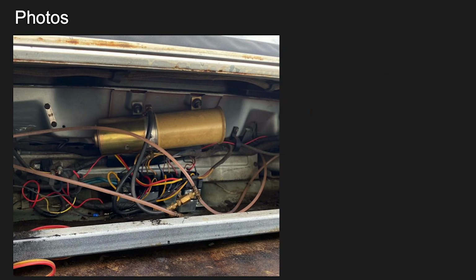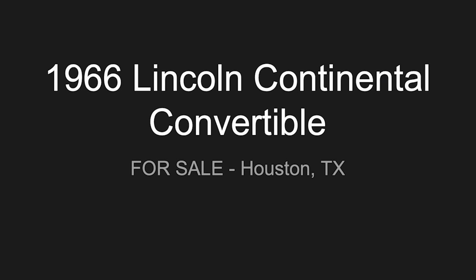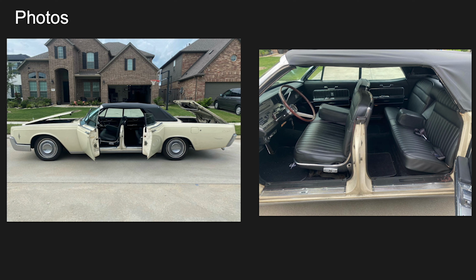So what I would tell you is, to me, the convertibles continue to go up in price. You guys have seen me talk about that. This is, to me, a desirable car in terms of it's a convertible. I kind of prefer the 66 over the 67 convertible because of the few reasons I mentioned. It has a solid deck lid. It does look clean for the most part underneath. Is the car perfect? Absolutely not. But even at a $55K asking price, I think that's more than fair.